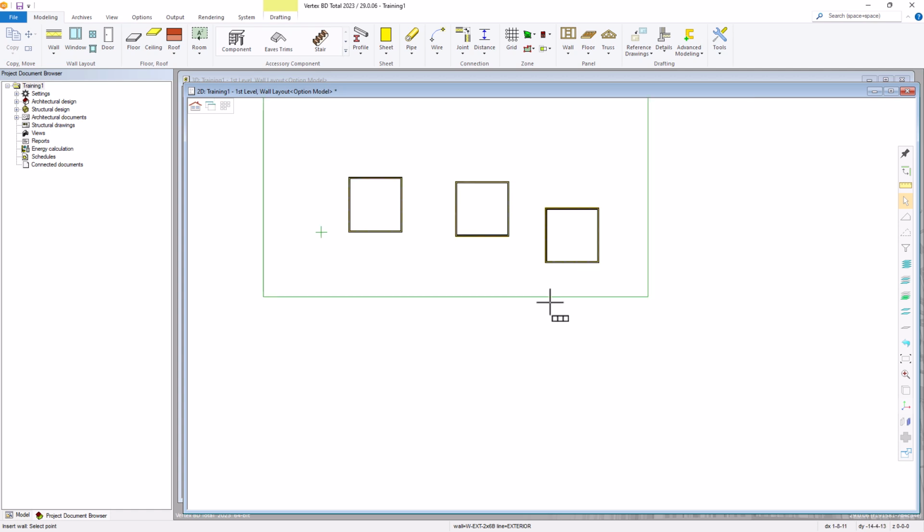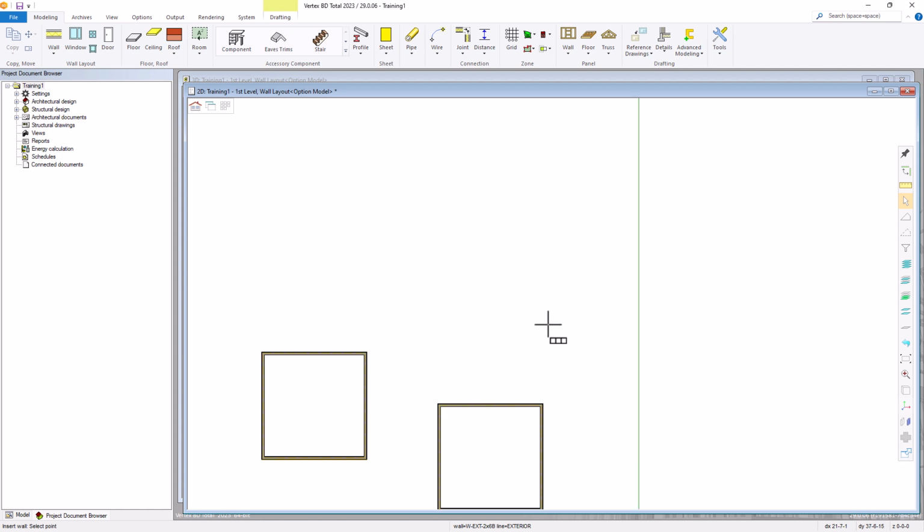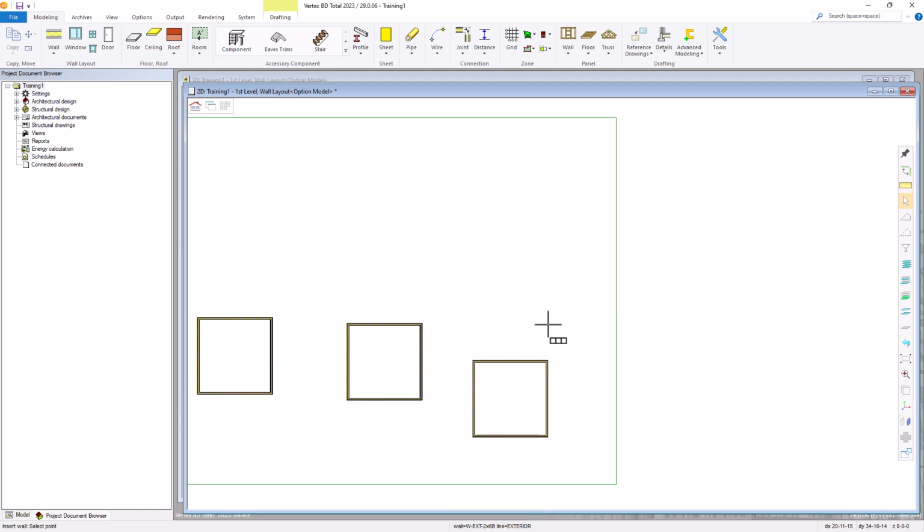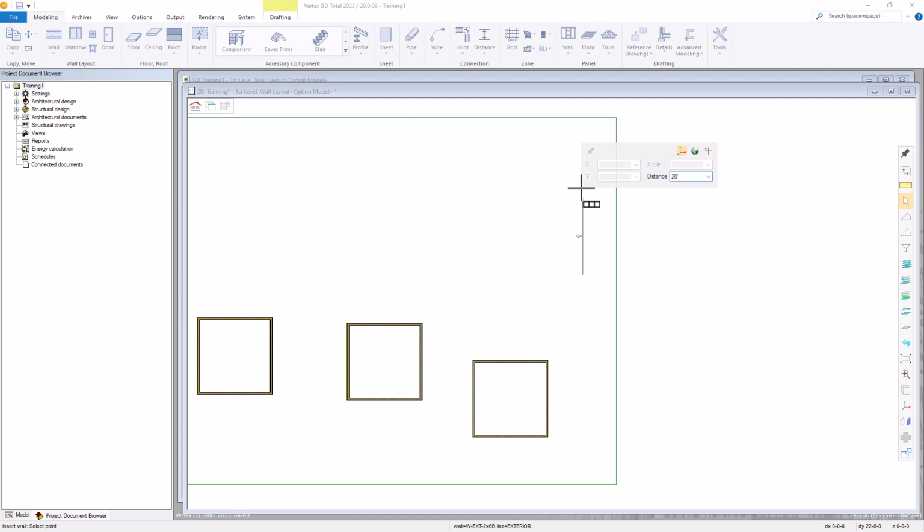Let's go ahead, zoom over. We'll draw one more structure incorporating both methods and adding some angles for a couple of bays. We're just going to click anywhere on the screen. So let's start with using the distance. So we're going to hit the I key to lock in the vertical, and we'll go up 20 feet. 20 feet for the distance.